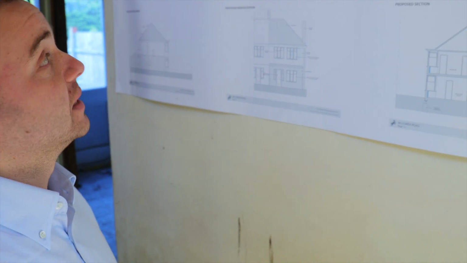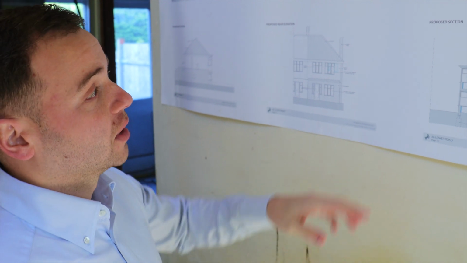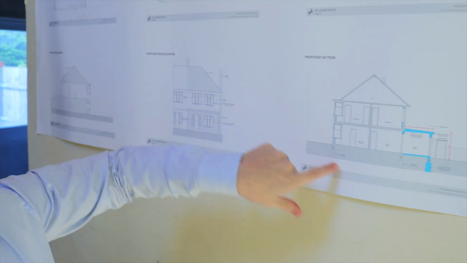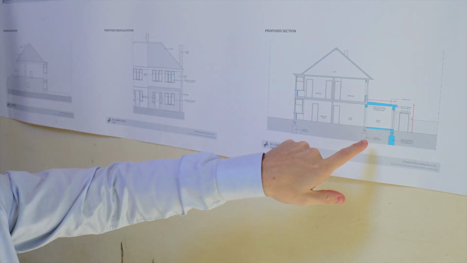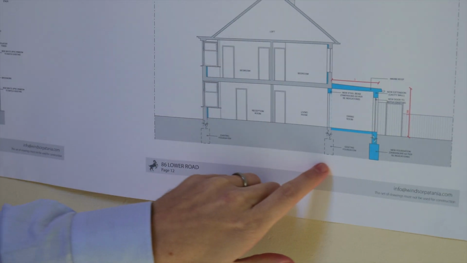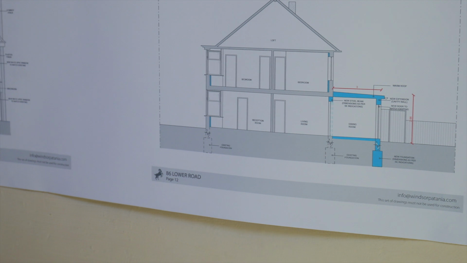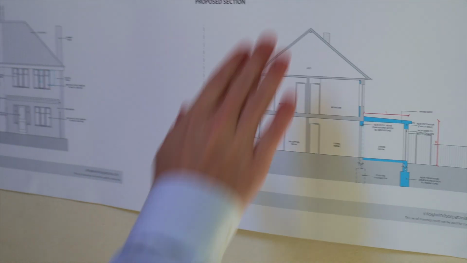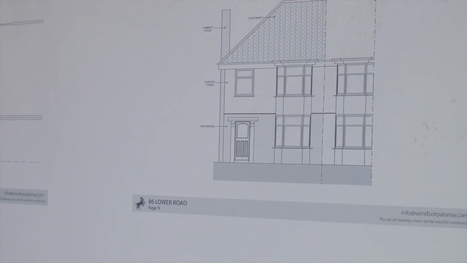So this plan here is the architectural plan, which shows us in detail what we're doing to the property internally and externally, I suppose. So if we start here with this proposed drawing, you can see the 3-metre single-storey extension that we're building, and it details the fact that we're going to use a warm roof structure, the type of foundations that we're building, what cavity we're using, bricks we're using, that type of stuff. So really detailed. And then the front elevation, nothing much is really changing there.